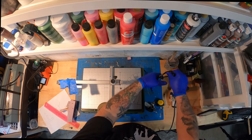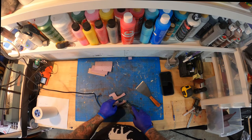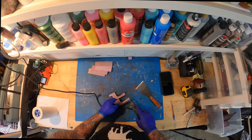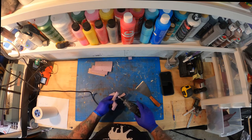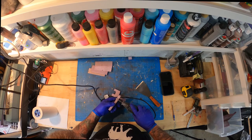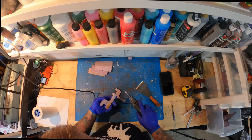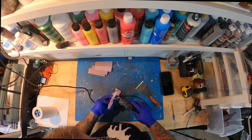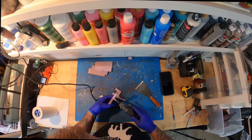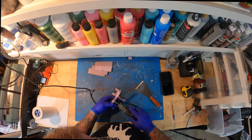We're moving on to some sanding. We're not looking for perfect sanding — just knocking down the high parts and making it as smooth as we can. It would take so much longer with an emery board, so I have my Dremel with the drum sanding attachment to knock down the high parts where I cut unevenly with the Proxon wire. We're making sure there's a smooth even fit when I put the other pieces of foam in there. It doesn't have to be perfect but it does have to closely match the other end cap.